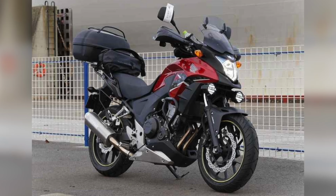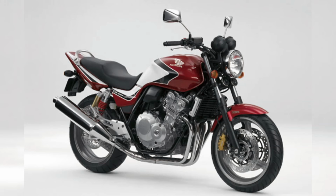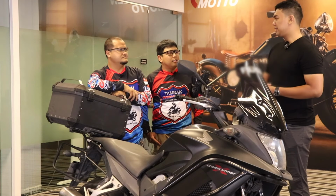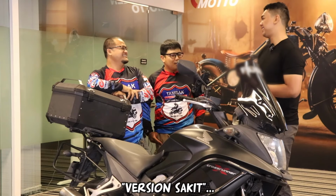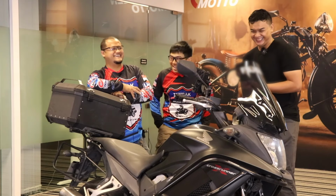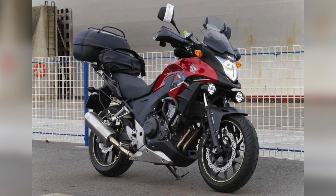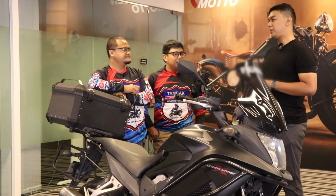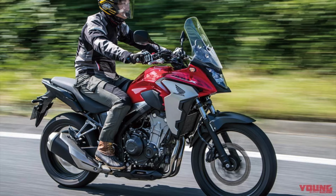Okay, so previously I rode a 400X, and my dad also rode a bike, the Super 4 version S. His bike always created problems. I think because it's an old bike, the version S, the carburetor version. Mostly his bike had problems. Then I was riding the 400X, and this bike had no problem, fuel efficiency all good. Then I told him, why not you sell the bike, you get the rebate, and then I pass this bike to you, then I get my own bike.